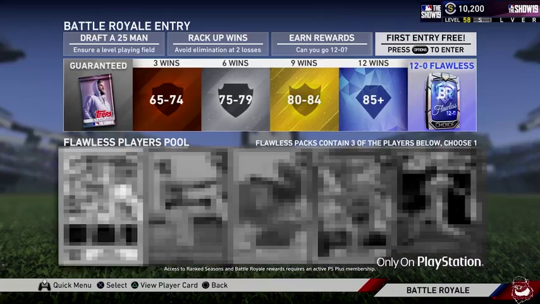Okay, now this is kind of where the nerdy part of me comes in. As you guys can see, the 5 flawless rewards that they have right here are all kind of blurred out. They're all grayed out. I did a little bit of digging and I think I have 2 of these flawless rewards figured out. If you kind of squint your eyes, it makes it a lot easier to see who these players are, at least like the structure of the card, and I think I have 2 of them down.